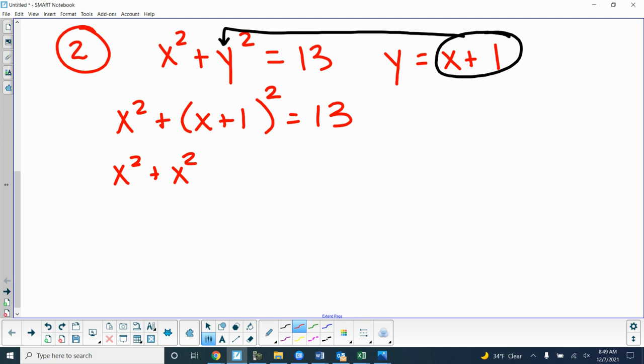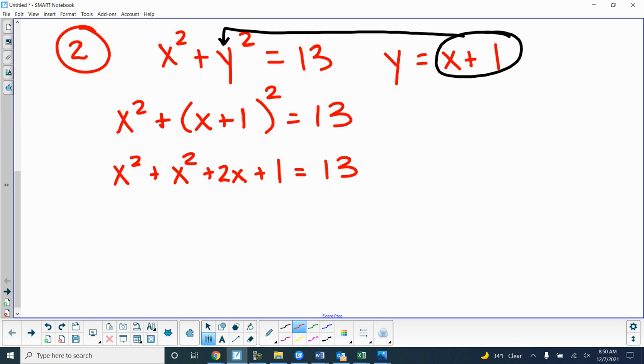I multiply the 2 terms together, x times 1 is 1x. But the part you got to remember is to double that or multiply that by 2. So 1x times 2 is 2x. And then square the 1. 1 times 1 is 1. So it looks like that. Okay, a lot of you just put x squared plus 1. You forget that there's a third term, that middle term. Okay, so don't forget about that.